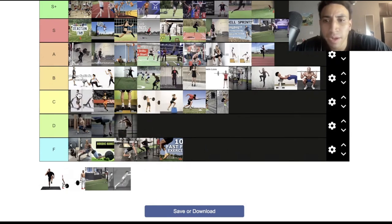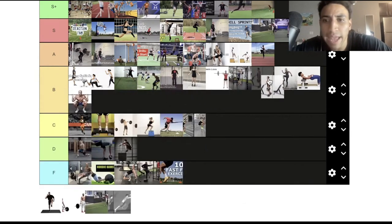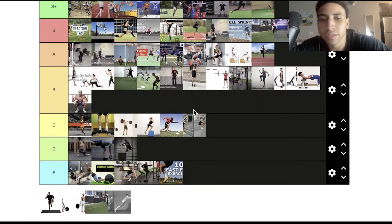I think it's a broad jump to a sprint. I kind of don't want to cover that. Single leg calf raise, it's definitely above, but it's below any type of jump variation. So I put it here. It's more specific because it's on a single leg, so you're gonna load up less, you're gonna compensate less, and you're gonna utilize a lot more of the miniature muscles in the foot and in the calf, the gastroc. You can even do soleus, right? Which honestly, I want to do a soleus raise, but I'll talk about that later. I'll probably put it in B tier as well. It's the same things I talked about with the calf raise, but more specific is a little bit better.